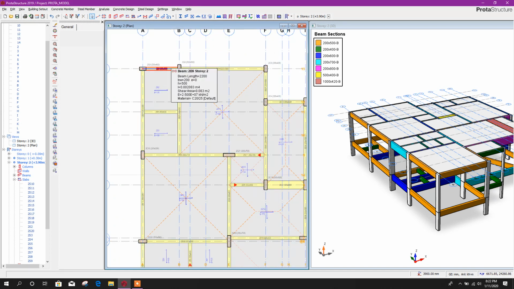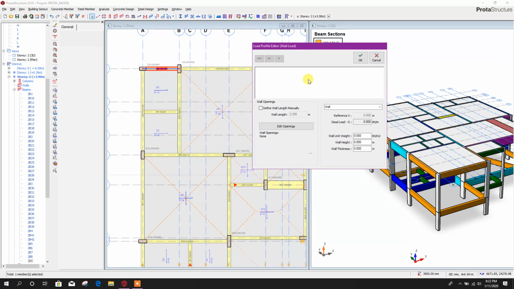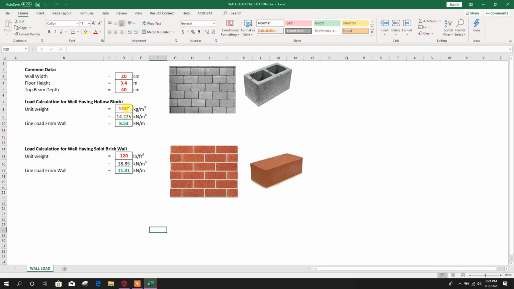We will select a beam, edit beam wall load. Here we can provide the wall unit weight. Here wall unit weight 1450 kg per meter cube, that means 14.225 kilonewton per meter cube.